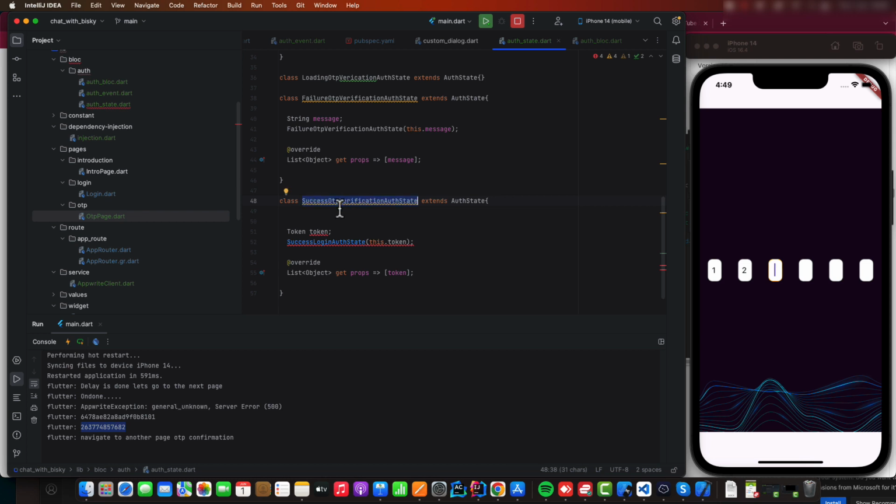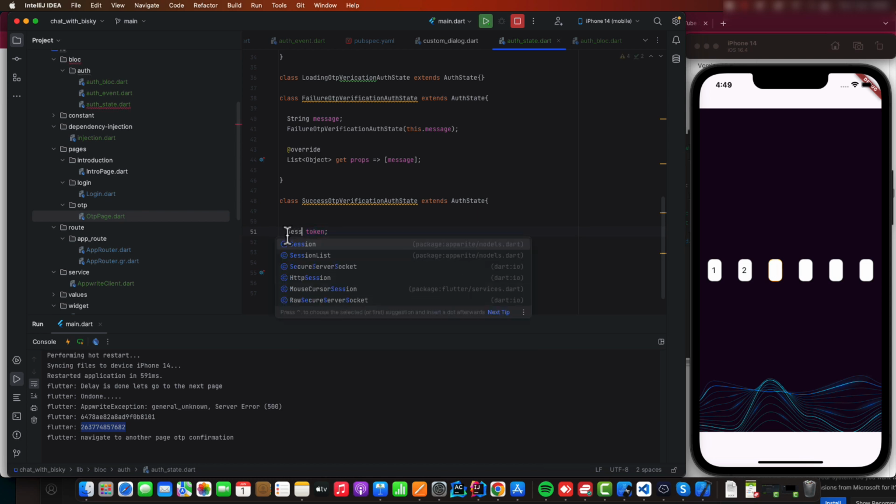But for a successful OTP verification, for now, let's leave it like this. I will show you. I think it will return a session. Yeah, it will return a session. It means we are now verified. Now we are getting a session.